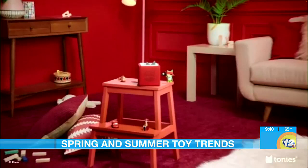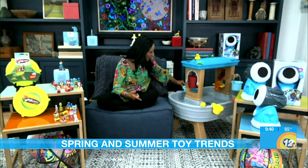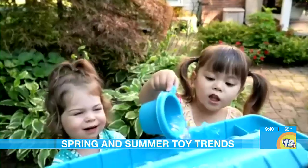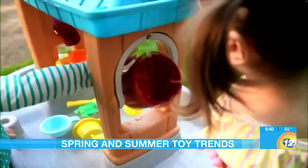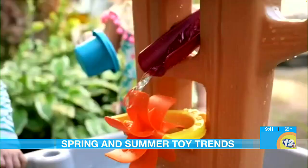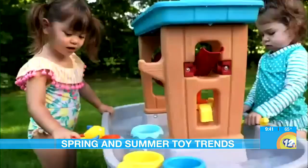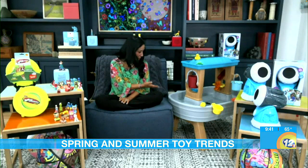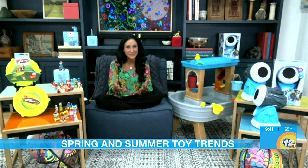Once we get to that destination, we want the kids outdoors. So we'll start off with the Step Two Rain Showers — check this out. Step Two is the actual leader in water play. This one has cool rain showers that come down; it's the Rain Shower Splash Tub. That tub on the bottom is large — it's two levels, multiple play stations with 360 degrees of play space. Perfect for parties, birthday parties, Memorial Day, July 4th, because all the kids can pile around this. On a hot day they can cool off and learn some cause and effect: they pour water in, it goes into the tipping bucket, the tipping bucket falls over, the water chute and the spinner. We can also bring this indoors and fill it with sand or beans instead of water for a sensory experience.